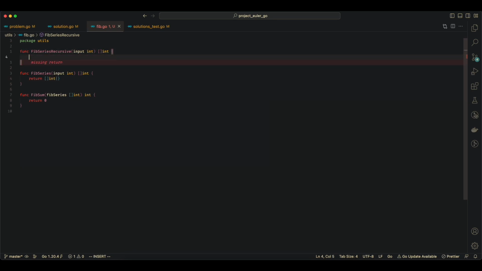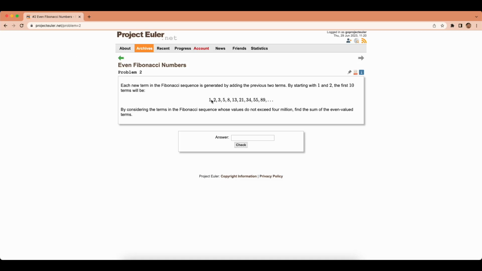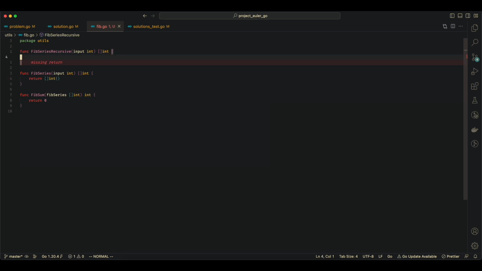Let's just start with the recursive one for now. What will happen here is we have an initial value. If we look at the Fibonacci sequence mathematically, we have two numbers, and the next number is the sum of the first two numbers. So if we're looking for f of n, then f of n is the sum of f of n minus 1 and f of n minus 2.